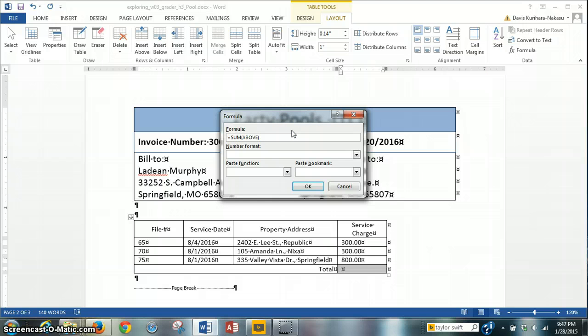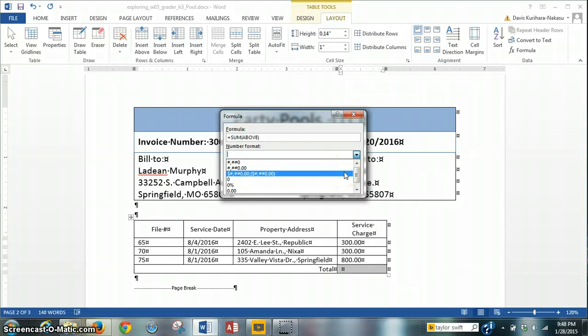We want to insert a function that totals the service charges in the column above, so it's going to sum everything above. In addition, we want to focus on the number format. So right below Formula, there's a number format. We click on that, and we want it to show a dollar sign.